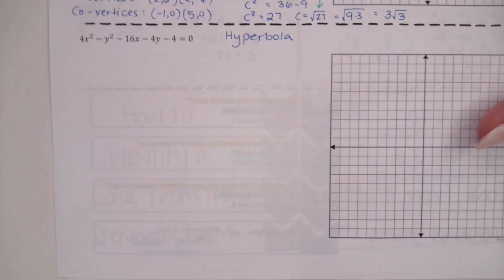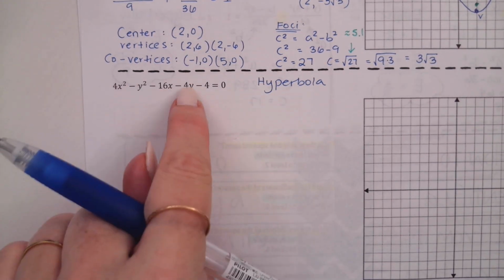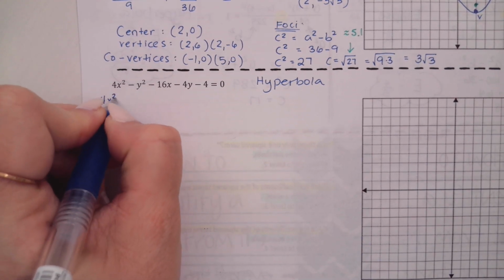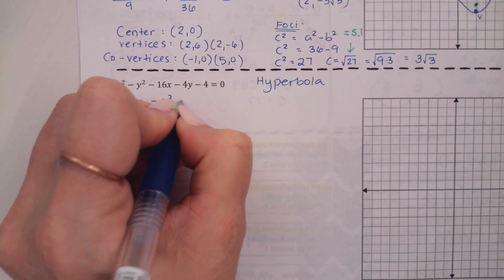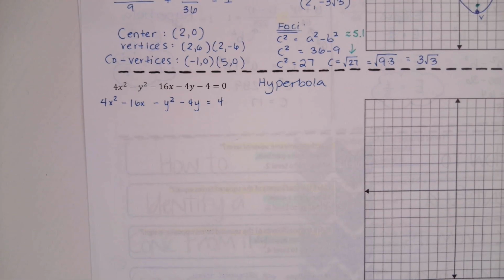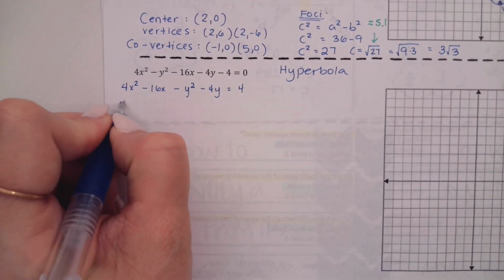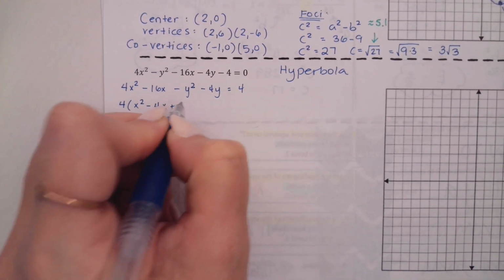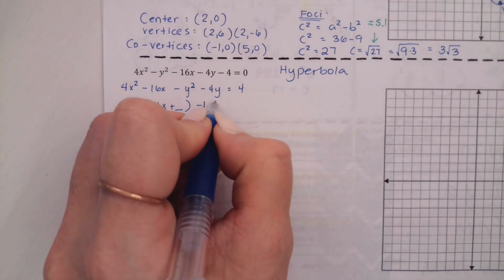Which means I'm going to arrange my terms so I can complete the square. It looks like we are going to have to complete the square for both x and y, because there's 2 y's and 2 x's. 4x minus 16x plus 6. Hold on, I'm not going to skip steps. We'll have to factor out the leading coefficient for both the x and the y. For the x, it's just a 4 we're taking out. What are we taking out for the y's? Negative 1. Good.